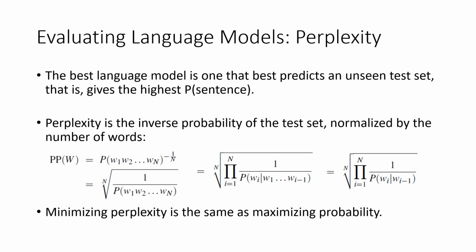Instead, it would be nice to have a metric that can be used to quickly evaluate potential improvements in a language model. An intrinsic evaluation metric is one that measures the quality of a model independent of any application. For an intrinsic evaluation of a language model, we need a test set. As with many statistical models, the probabilities of an n-gram model come from the corpus it is trained on, the training set or training corpus.